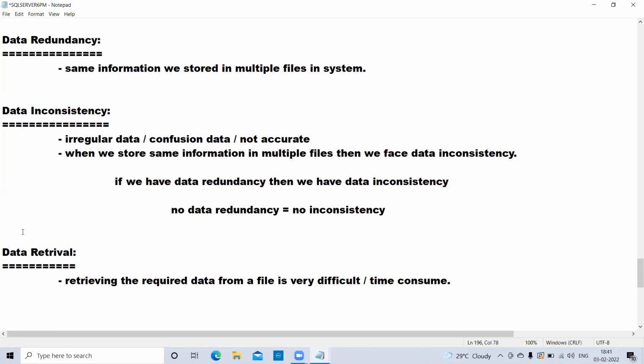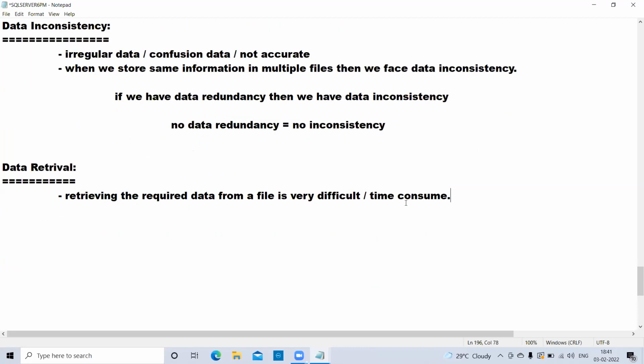Why, sir? What is the reason? Generally, whenever you want to read data from flat files, at that moment we don't have database management systems.